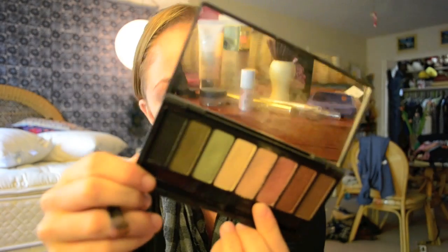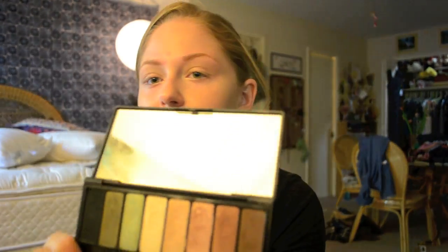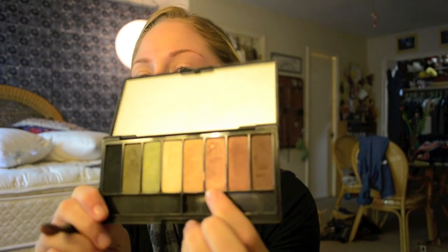Downtown is a really nice coppery, shimmery light brown. Whatever is remaining on your brush, just take it down onto the lower lash line. For the next color — our darkest and our crease shade, which is Baroque — I'm going to use an angled crease brush, also by Kat Von D. You can tell by the roses on it; these brushes are really cute and they work well. I'll just dab a little onto that and put it into the crease.